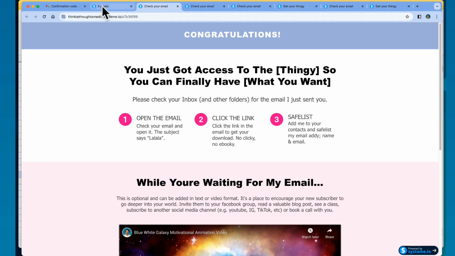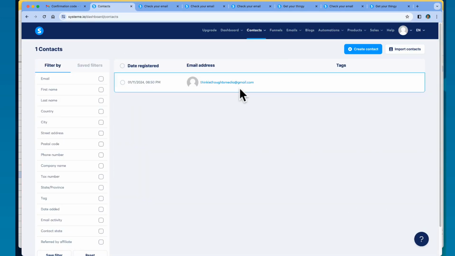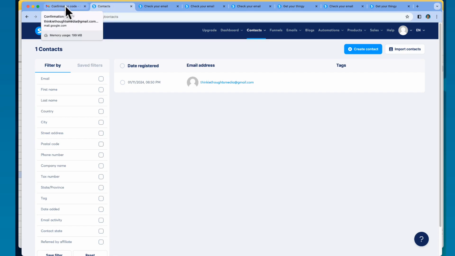Now let me go check my account, right? I have a contact. So did I end up in my contacts? There I am. Now I don't have the tag. So something is not set up right with the tag. So I have to check that. And that means I probably did not get the email. So there's some things that we need to do to double check. That's okay. This is why we test and test 1.